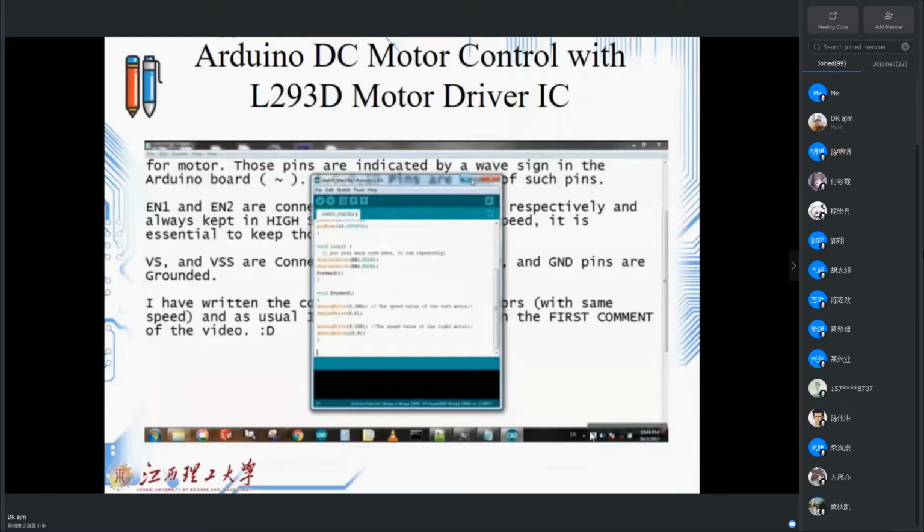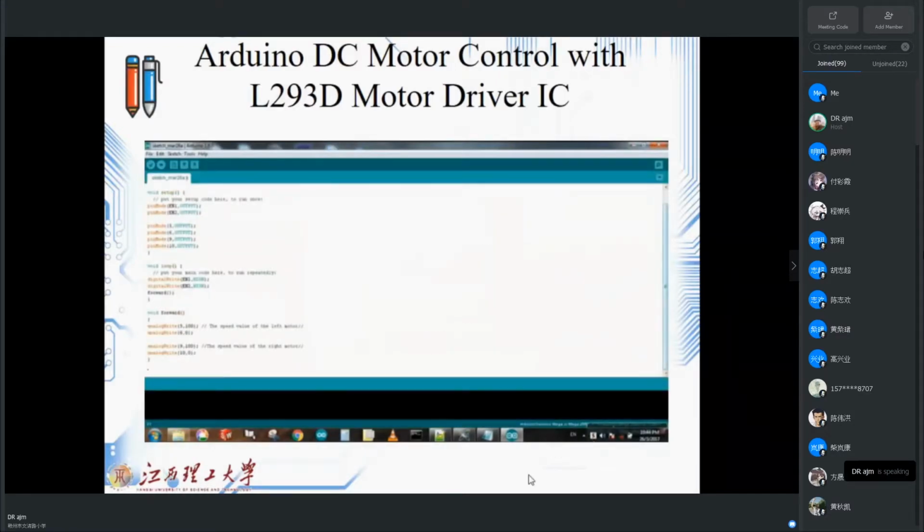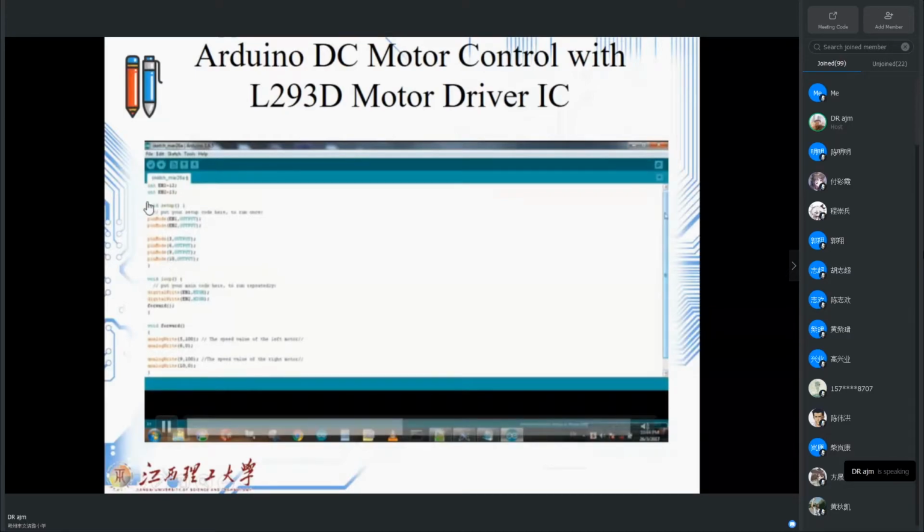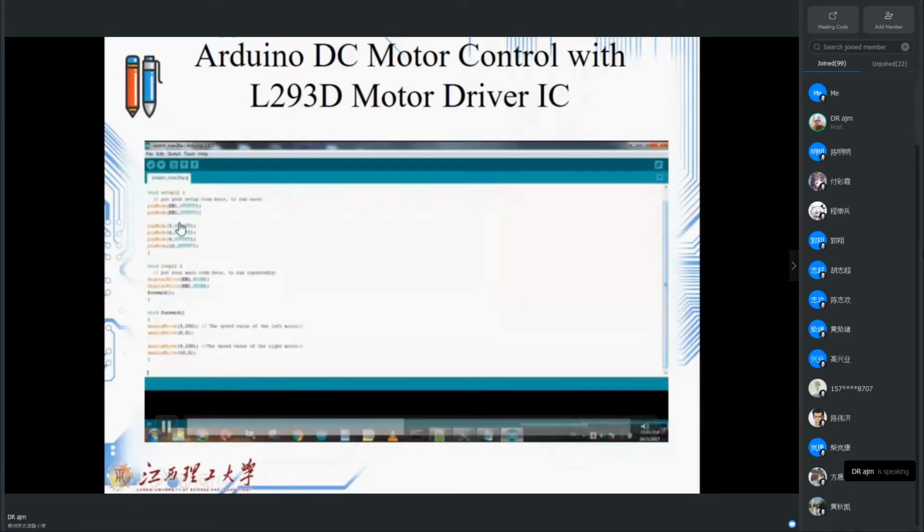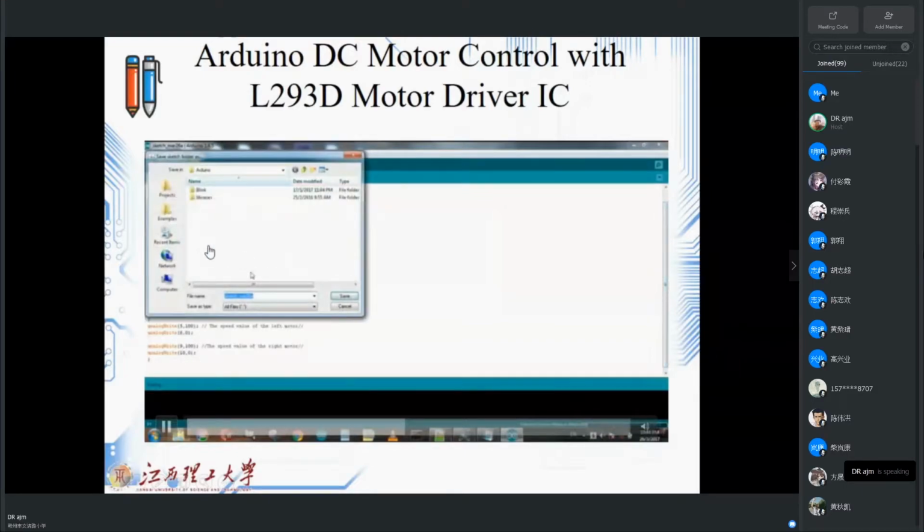First, as you will see, we specify the pins, meaning the enable pins, pin number 5, 6, 9, all of them as the outputs. And then let me save it.